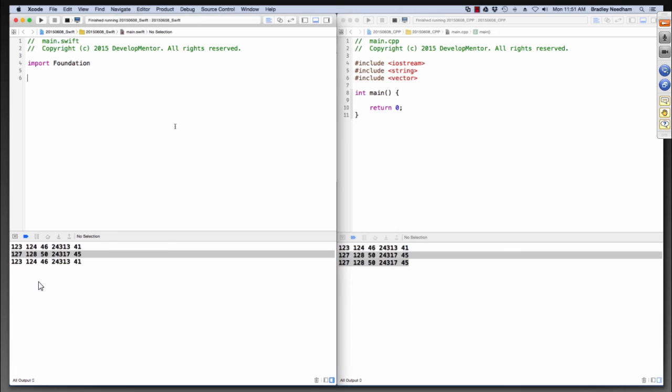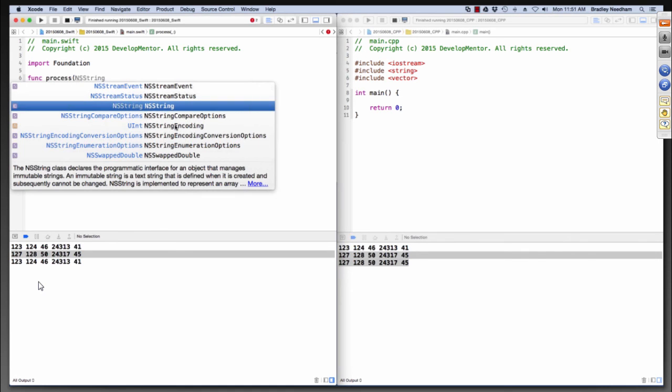Okay. So what was I going to say? Function. To define a function, use the func keyword. Notice you don't specify the return type first. You basically just specify the func keyword to say that you're going to be creating a function. I'm going to specify the name of the function, process, and then it's going to have a parameter list. In the parameter list you specify the parameter name and then the type of the parameter, because remember, Swift is a type strict language just like C++.